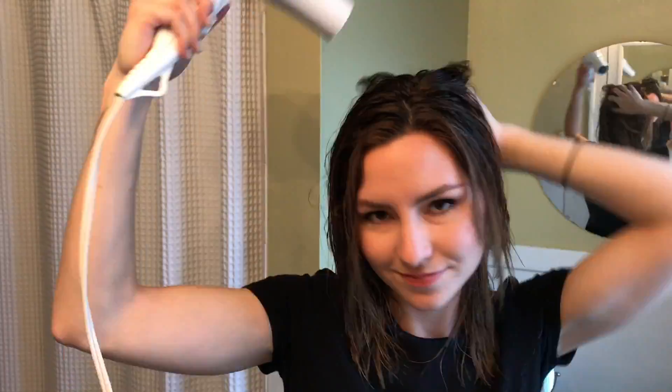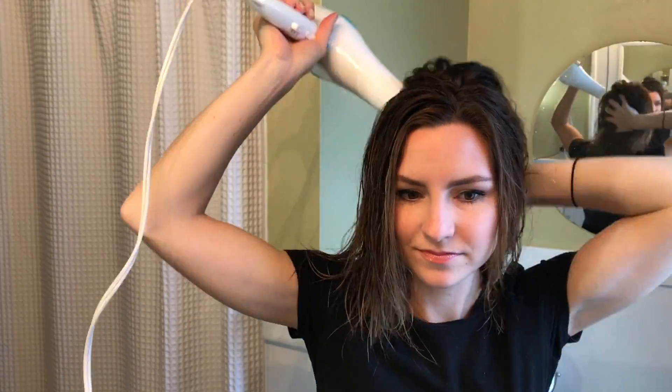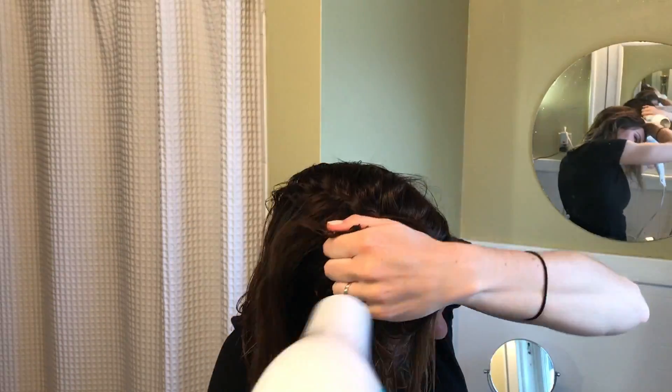Let's get it dry and then I'll show you how to mimic a natural wave with a curling iron. Something to note is that I've already air dried my hair for about 10 to 15 minutes while I was putting my makeup on — that's pretty important so your hair isn't sopping wet. I'm just really rough drying my hair and actually scrunching it while I blow dry to try and maintain as much wave as possible. I'll probably flip my head upside down a couple times to get a little volume at the root. Make sure you have it on a hot setting.